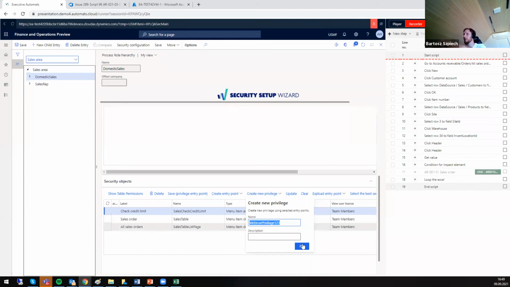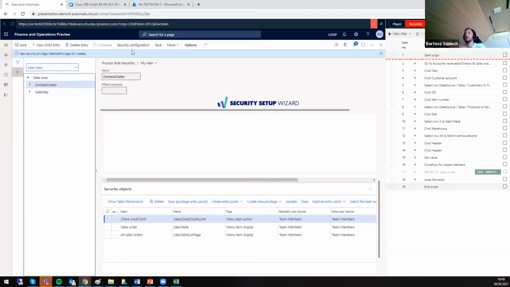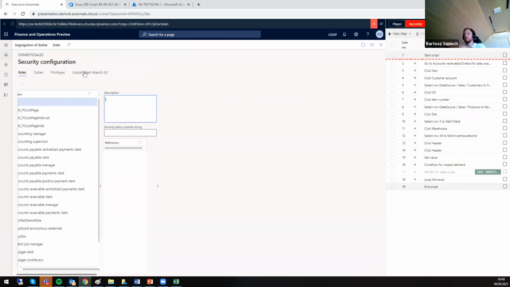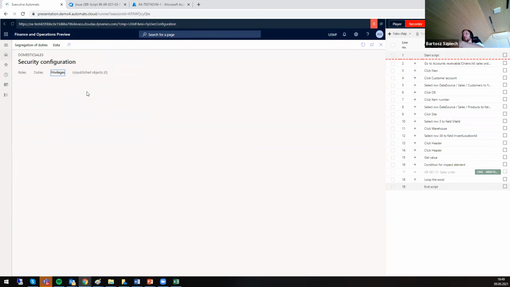And let me show you that quickly in the system configuration. So the privilege is created. If I need, I can jump in here quickly to show the privilege which was just created. It has precise elements with precise update access. If you just read the data, it will be read. If it will be update, it will be update only, and so on and so on. So that is pretty straightforward.